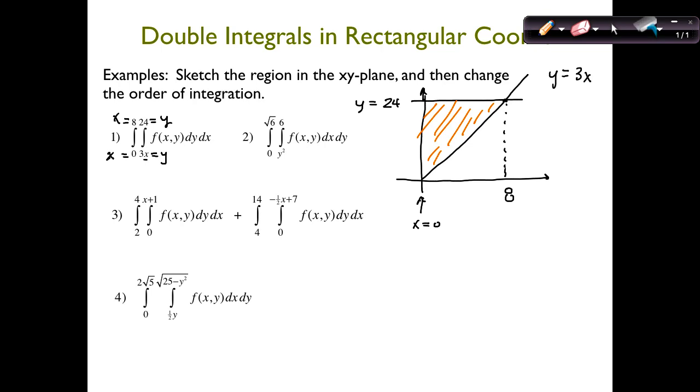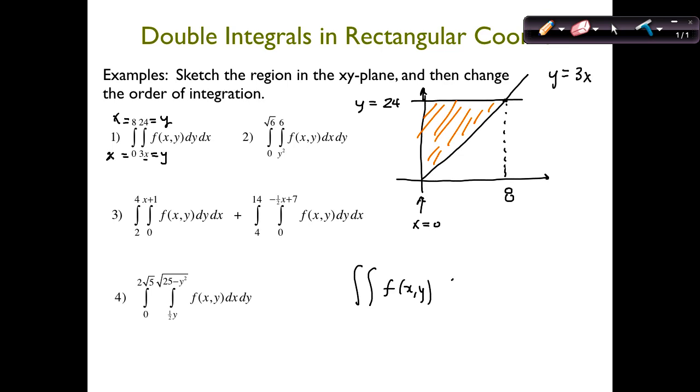And what are we going to do? So we know we've got all the boundaries, x equals 0, y equals 24, y equals 3x. And our goal is to write it as type 2, which means it's the same function. The function doesn't change. The function, so all the limits of integration are an R2 phenomenon, right? They're the region in the xy plane. And then this function has to do with what in R3, right? It's a surface, whatever the surface is in R3.